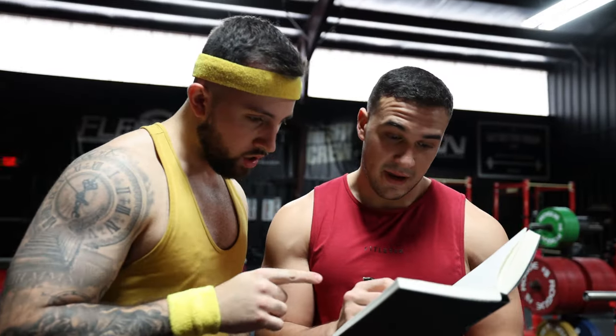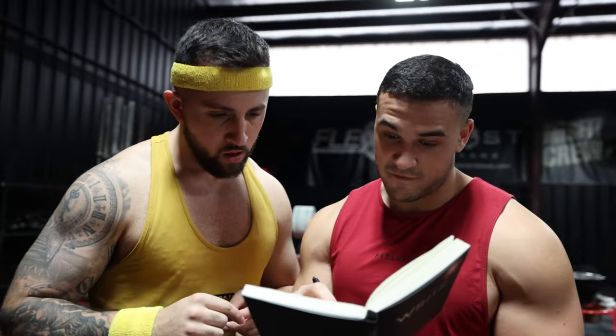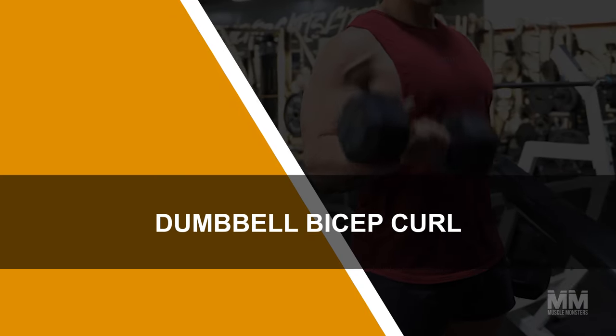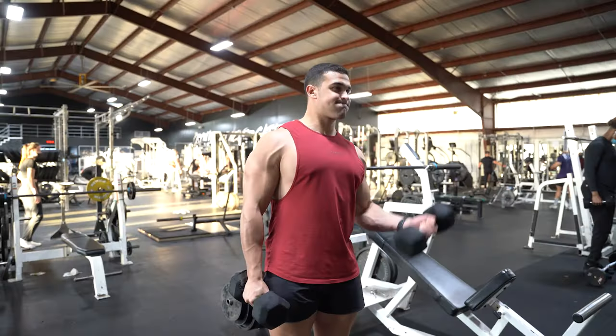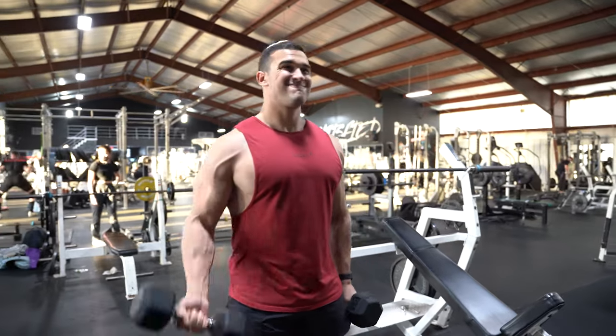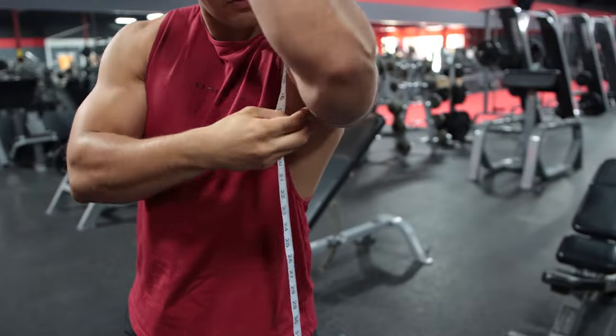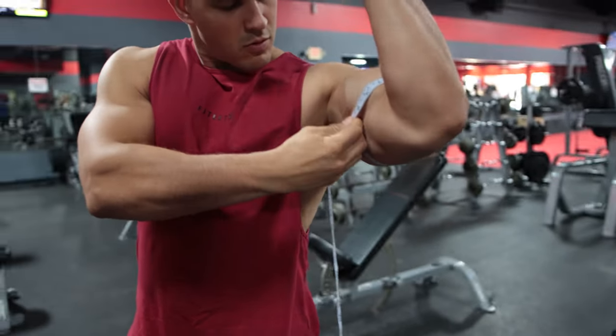Now that you understand what biceps training is all about, let's delve into some specific exercises. Number 1, dumbbell bicep curl. Starting off the list, we have a fan favorite, the dumbbell bicep curl. On the surface, this exercise may seem pretty straightforward, but there are some details you should be mindful of if you're looking to get the most out of your biceps training.